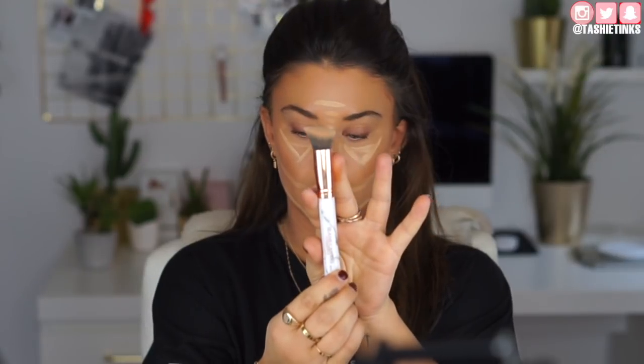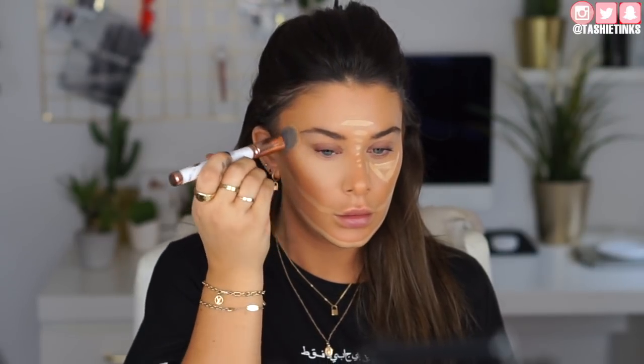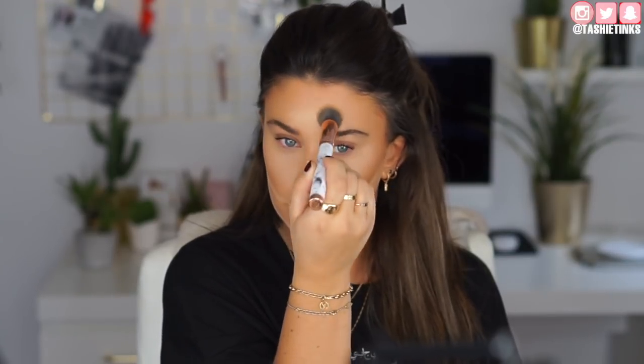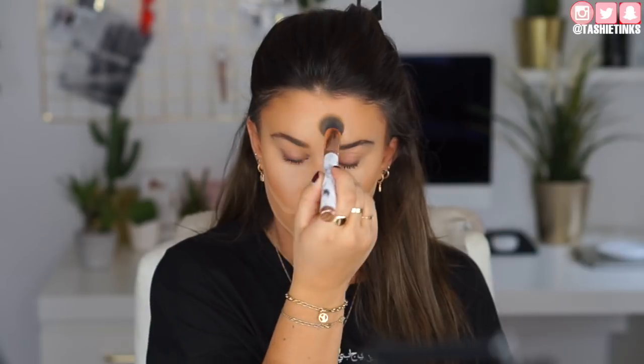So now we've got this little creation on the face. I'm taking an angled brush from the same set — I've really been loving these brushes for blending. You can really push the product into your skin, which gives really good coverage. This brush under the eyes works so well, and I love that it's angled. I'm just tapping and pushing the product in — not swiping it around — keeping it where I've placed it, because that's why it's there.